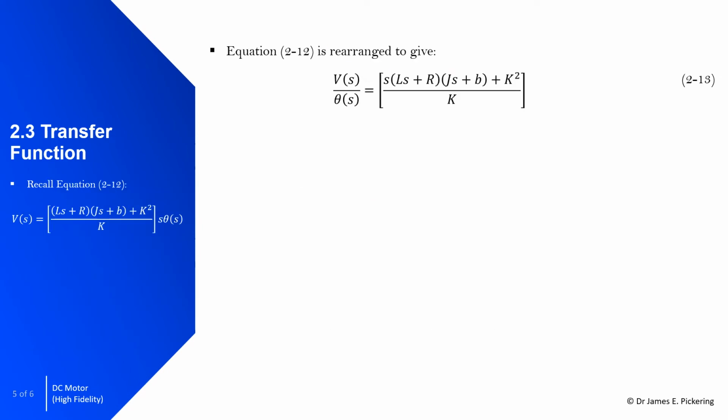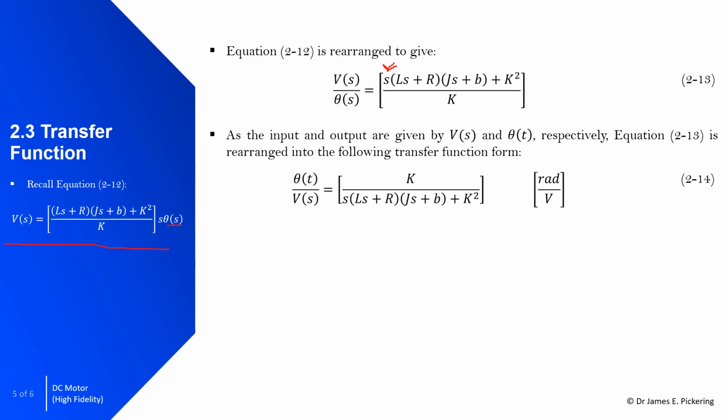Then if we're looking at equation 212 here, just so you've got that there for your memory, what we're going to do is rearrange that to put it into this form. All I've effectively done is divide through by theta s, so then theta s becomes here as given here, and then multiply the numerator of this equation by s. So you can see the numerator by s, and that comes there.